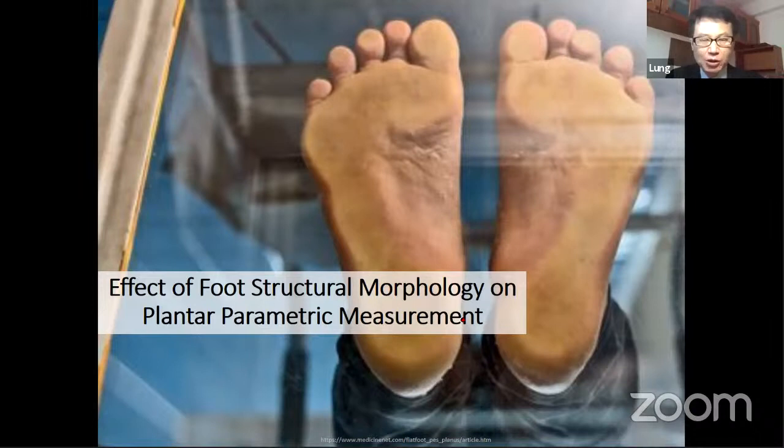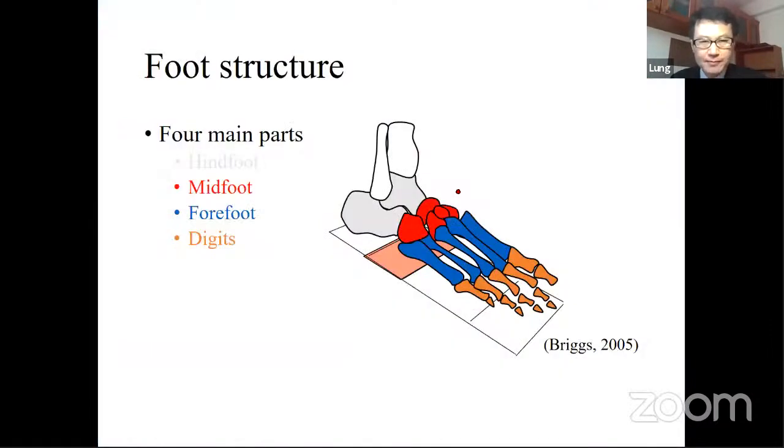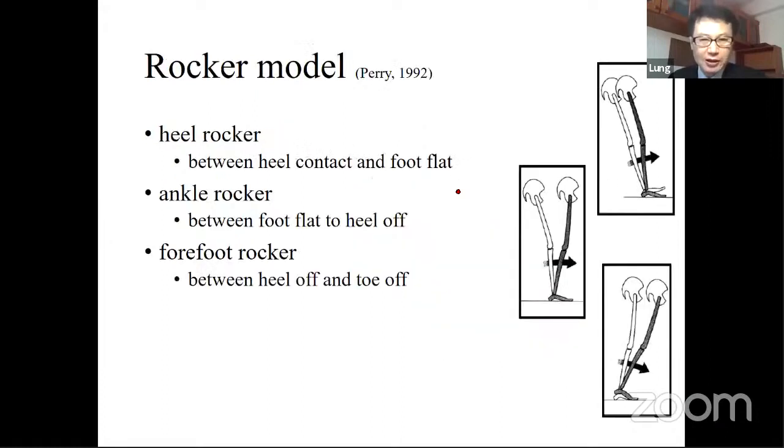And right now, I want to introduce my PhD dissertation. My PhD dissertation is focused on foot structure morphologies on plantar parameter measurement. What is that? That is the flat foot, normal foot, and high arch. For example, this guy is the normal foot, and without this one, this is a flat foot or high arch. Okay, so the main focus is the midfoot.